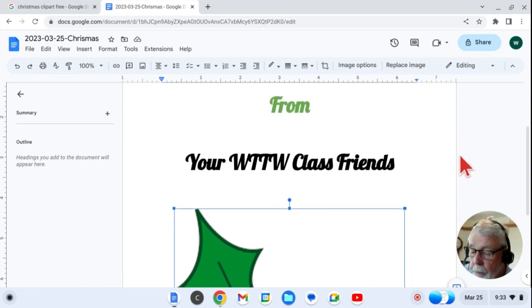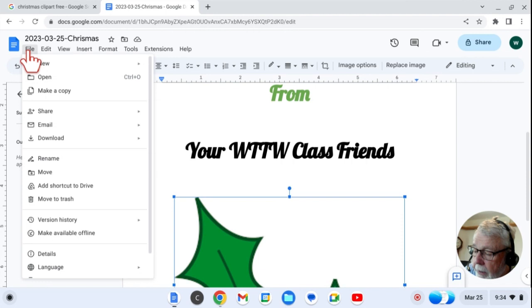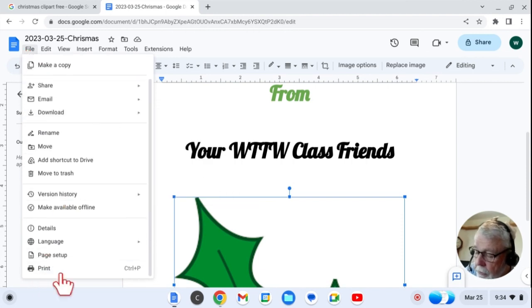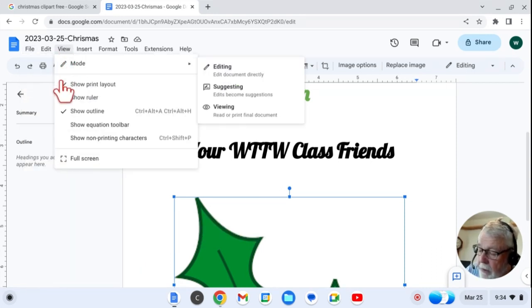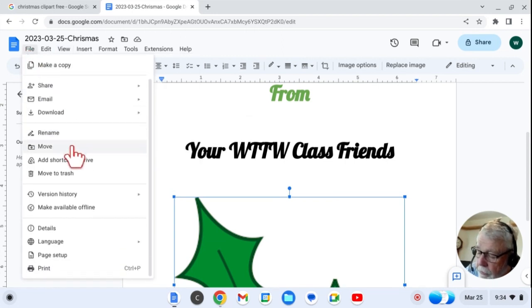And now, it's automatically saved. This will be saved in my cloud storage. But I'd like to think about printing it. So the way that the print happens is you go over to File, and then work your way down the page to, it doesn't show right away. Notice I had to go, whoop, let's try again. I have to go down to find print.